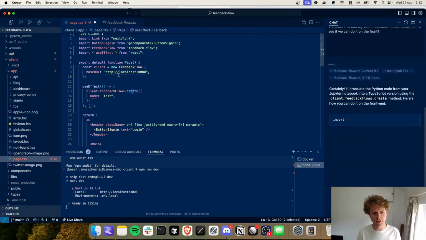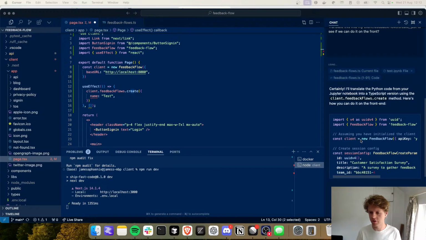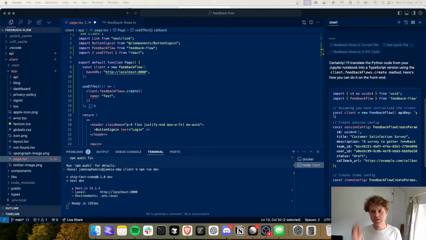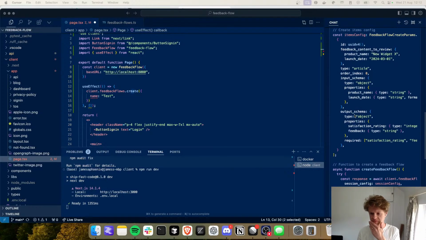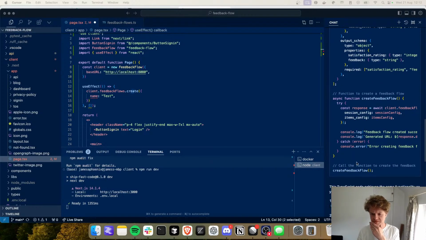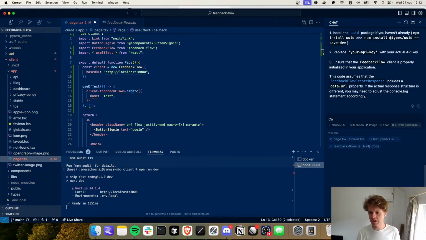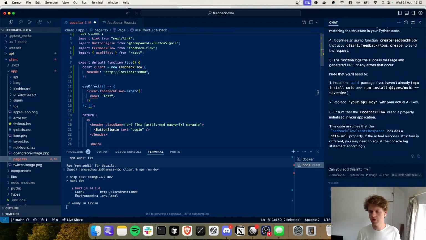Because all I'm doing is translating that request. We just want to see, like, does this TypeScript package now work? We'll say, can you add this into my React code file?